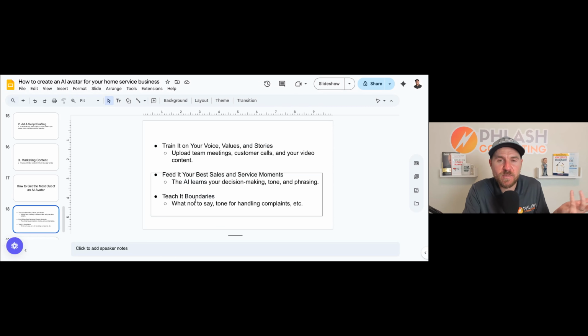And the last thing, this is pretty funny. Imagine you're like a lawyer or a doctor and you're giving someone advice. You got to make sure that you have some boundaries in place. So like with Delphi, for example, we say that if you're not trained on this, just tell the person, hey, we're not trained on this. We're going to reach out to the creator and get back to you on an answer. So don't go out of bounds with what you're going to say. So make sure whatever platform that you pick, that you have some boundaries in place. Like if you don't know about this, then just tell them you don't know about it and that you'll get the answer and get back to them.